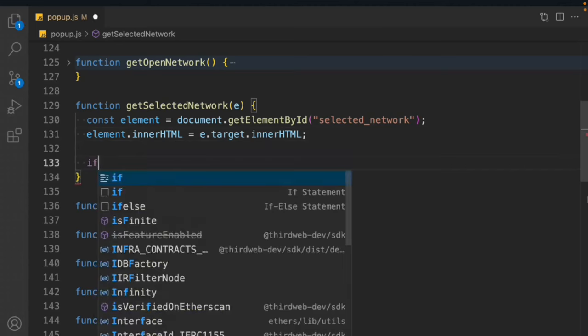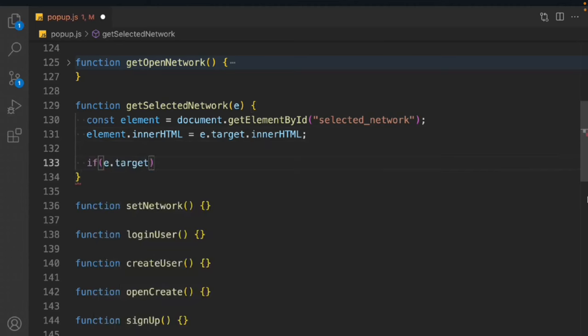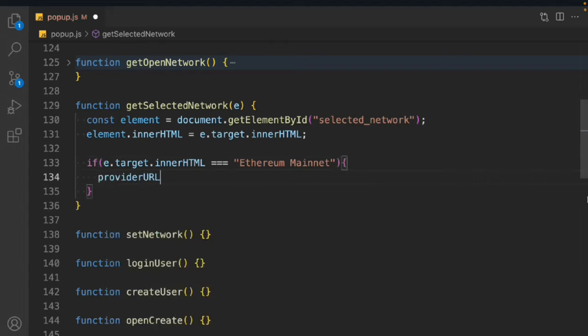Now come back here, we'll say if element.target.innerHTML is equal to our Ethereum provider, meaning someone selected the Ethereum mainnet, then we have to set the string of our RPC URL to Ethereum. So we'll take this provider and simply provide the URL of our Ethereum.